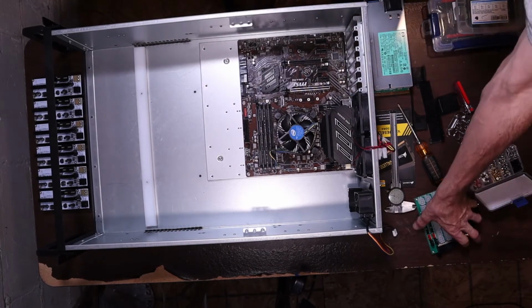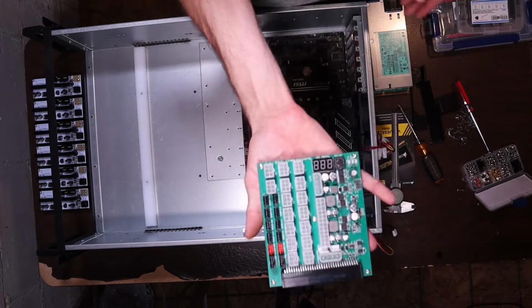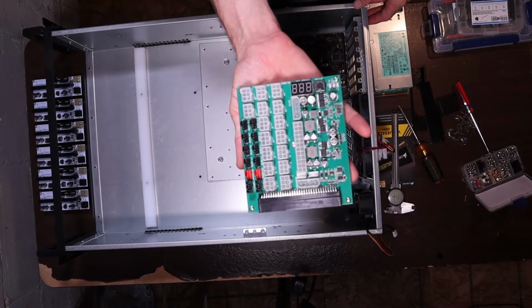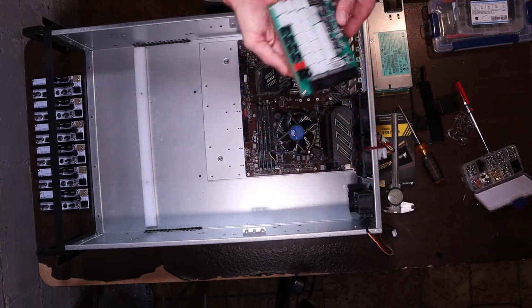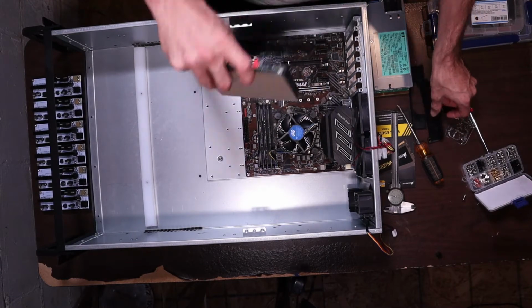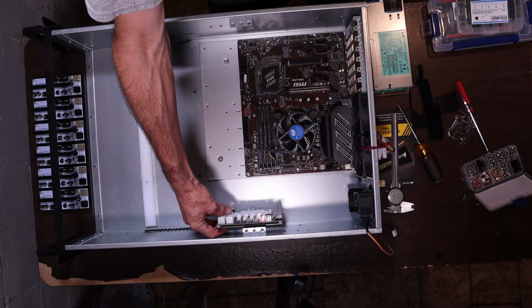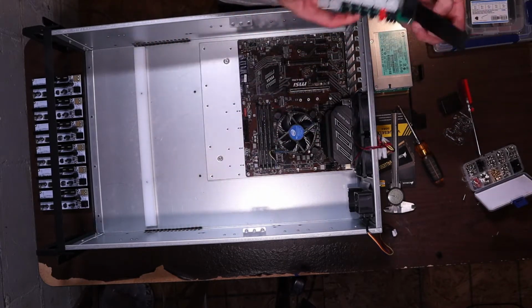So we need to do the bracket for the breakout board. We will do that first. And the way that these work is it mounts right in here. So there's the top bracket.